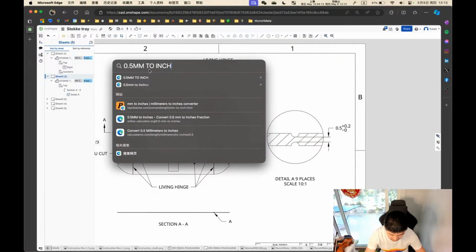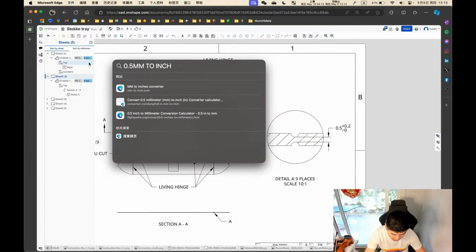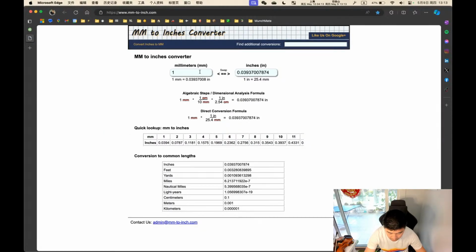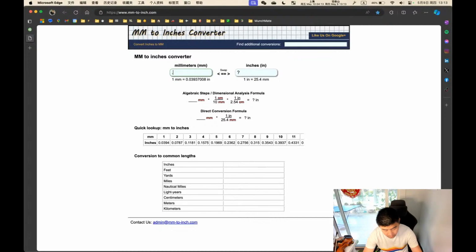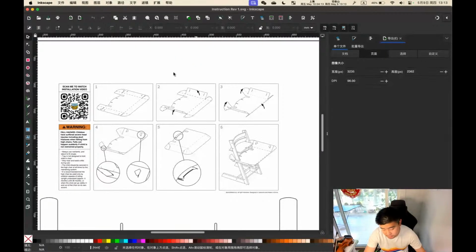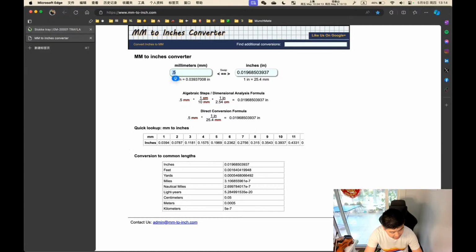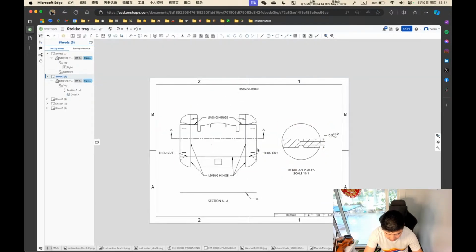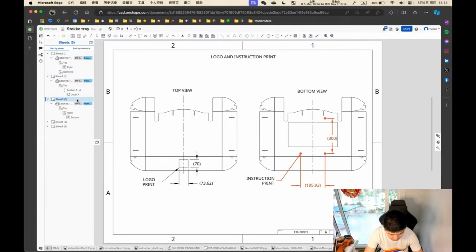Okay. Yeah, so it's about 20 thou. So yeah, that's kind of on the margin of a living hinge design. But during my testing, it seems to be fine. Okay, so nothing to update on this page.